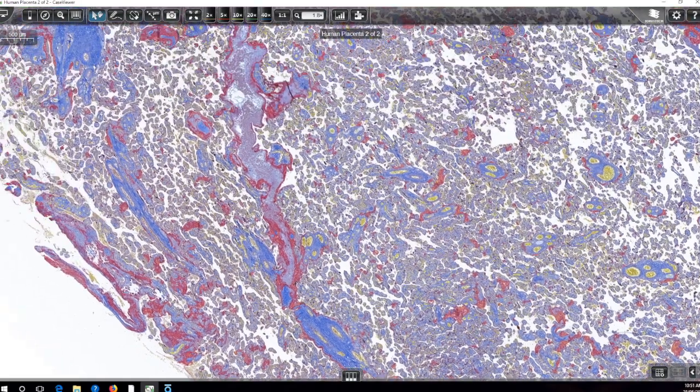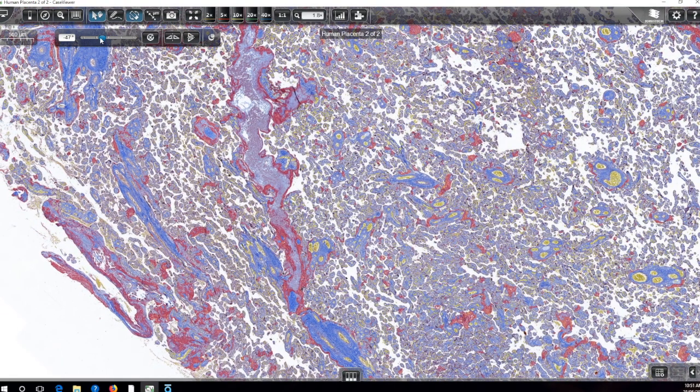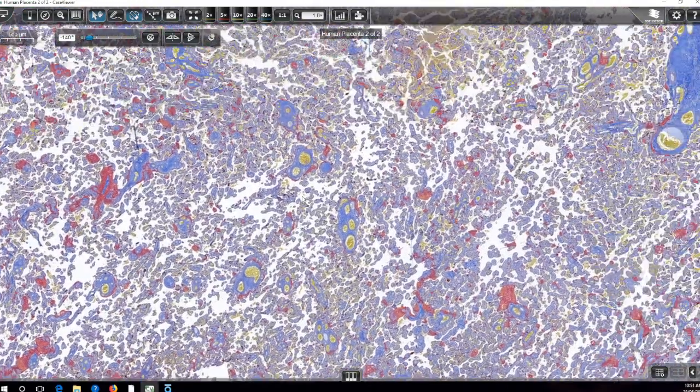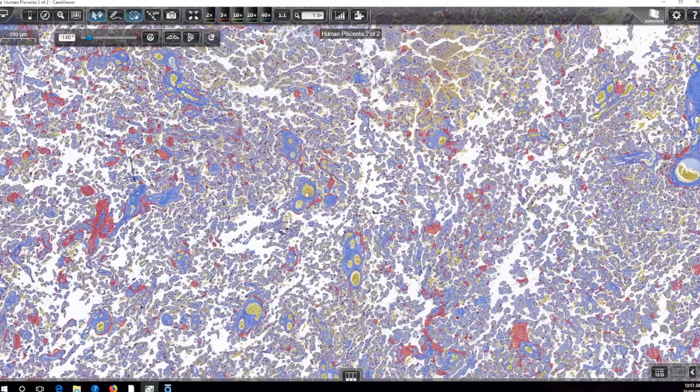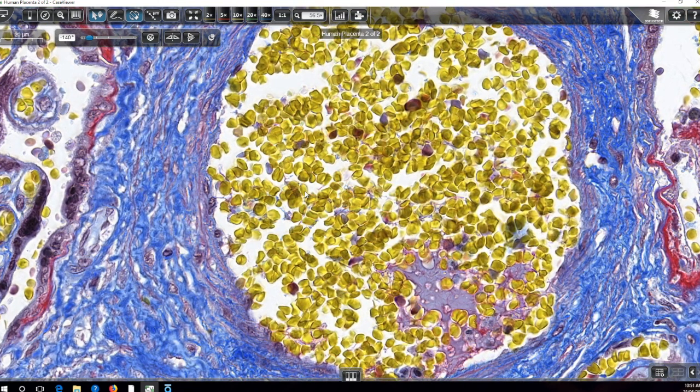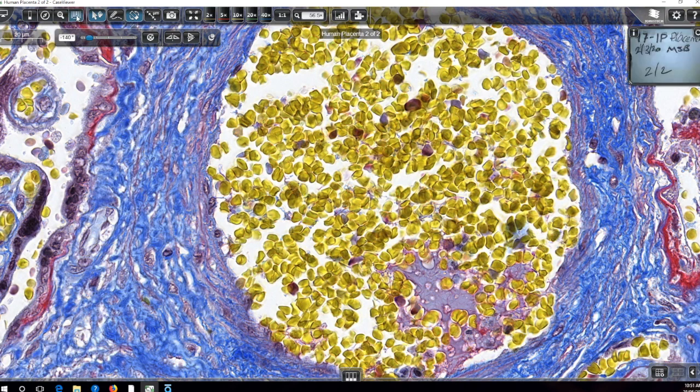So just dropping back now to a lower magnification you can see how easy that is to scan around. Once again we can just rotate around. There's no doubt it's a very convenient tool. These files are however very large, they're in the order of about two gigabytes, which you can imagine is larger than a standard definition movie, so it does take a little bit of processing power within your computer. I actually crashed mine a couple of times while trying to produce this video today, but it's a really convenient tool and something that is a worthy complement to the tools that are available for a histologist.